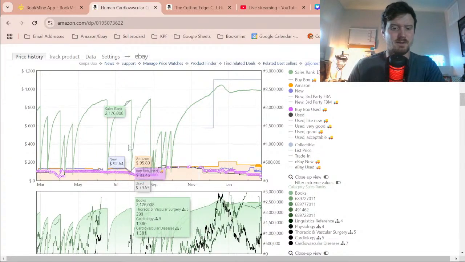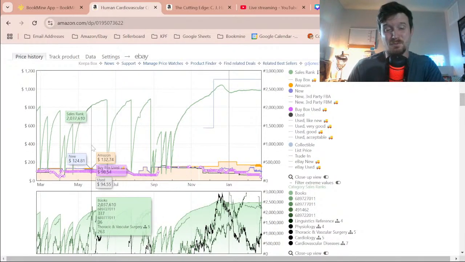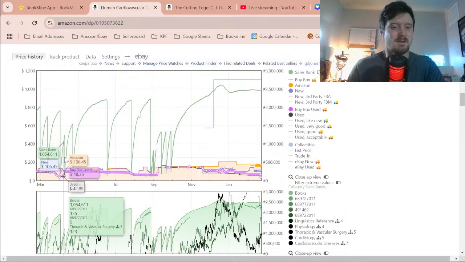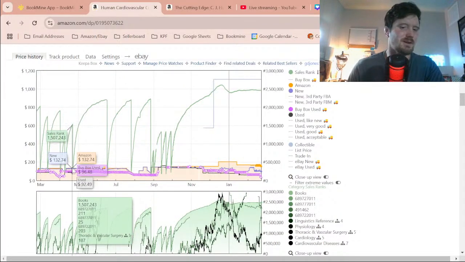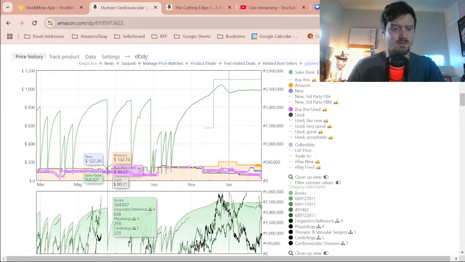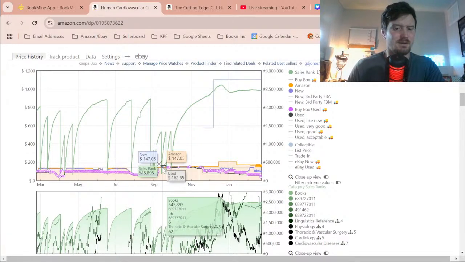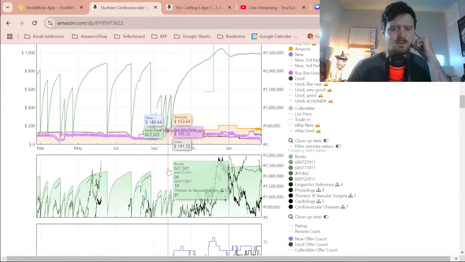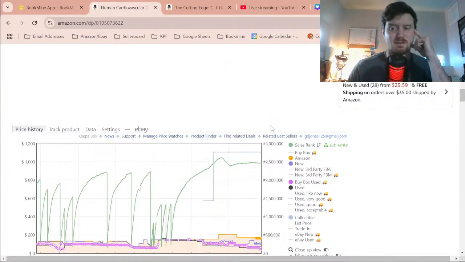But that is one thing that you do want to think about if you're holding it for years and years. But yeah, you can hold a book for a whole year and you really won't see any difference in the storage fees. Once you get over that year, I'm pretty sure they start doing pretty big storage fees. This one's actually not bad.